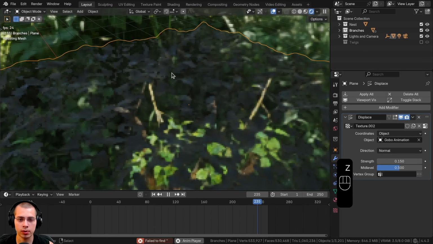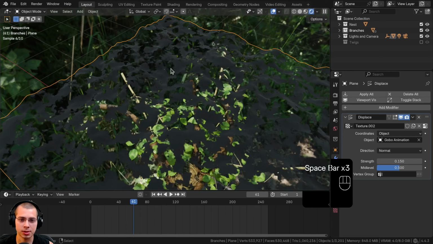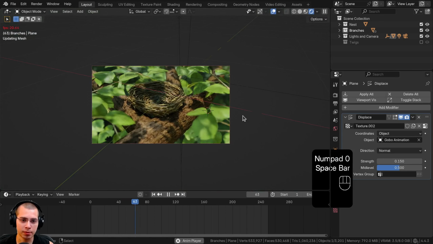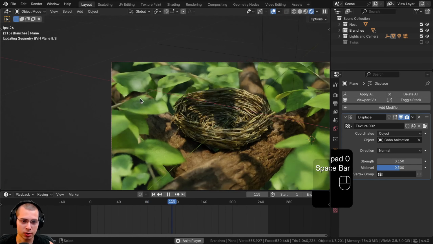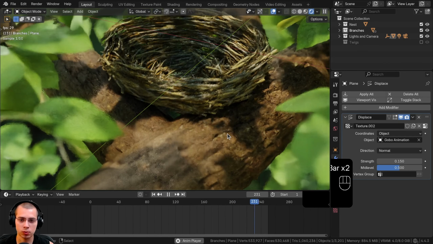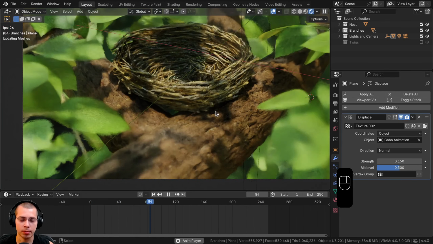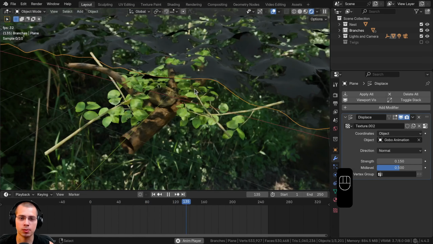If I go into the rendered view, you can kind of see what that's looking like. I need to pause it so I can actually see what's happening. But now if I go into the camera view and play this, if you look on the leaves, you can see it looks like there's just some little leaves which are rippling around. And I definitely don't want to make it too strong, because if it's too strong, then it might just not look like leaves, because I don't want it to move too much.